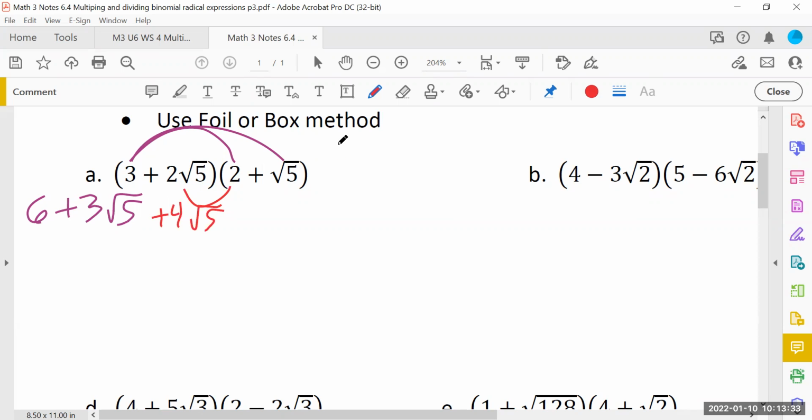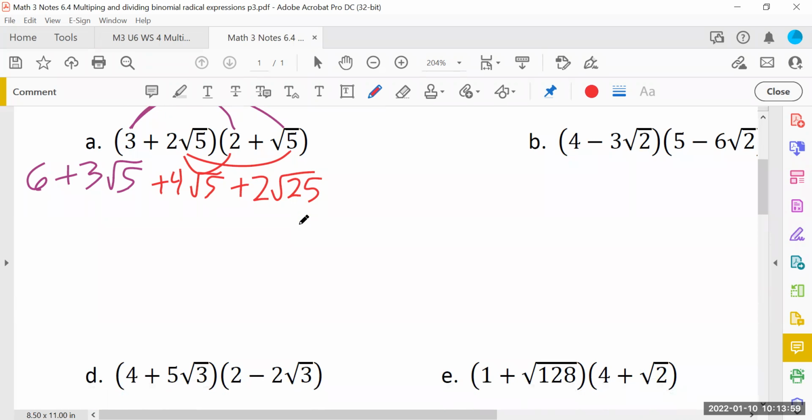Right? The 2's are both on the outside. They get multiplied together. The 5 stays on the inside of the square root. And then the last one, 2 root 5 times root 5. The 5's are both on the inside of the square root. They get multiplied together. So just essentially 4 little simple multiplication problems like what we did last week. Does anyone have any questions about how we did that?